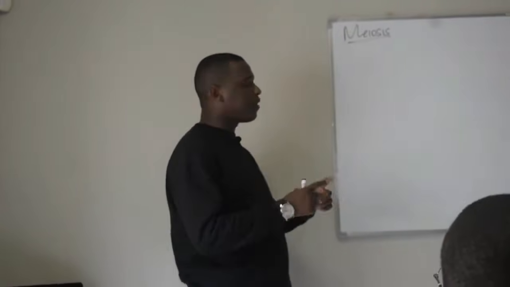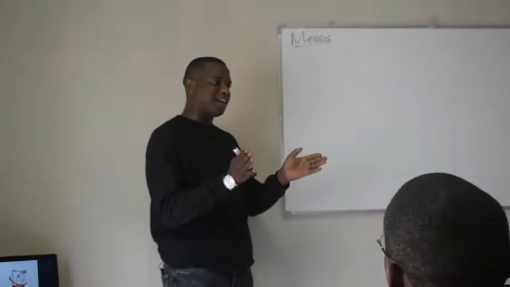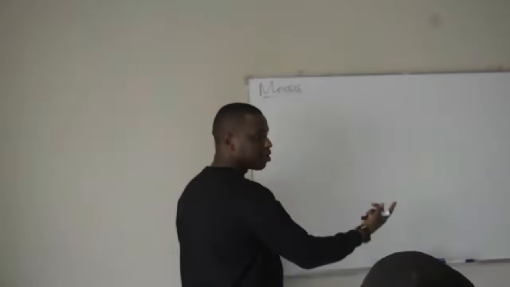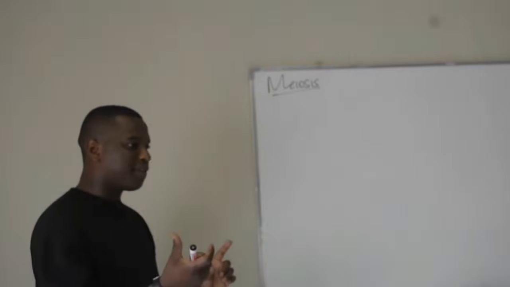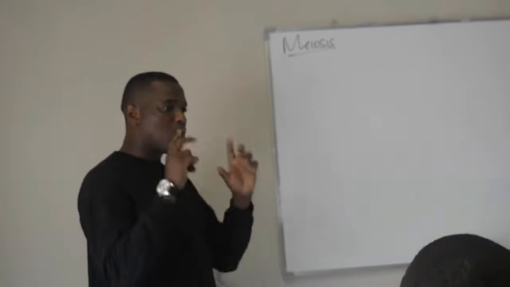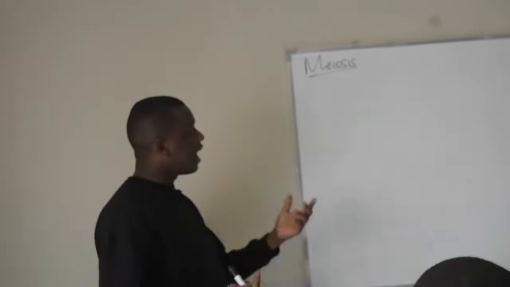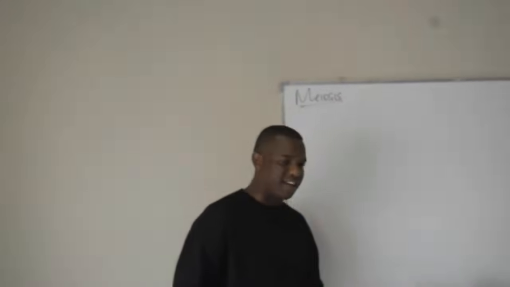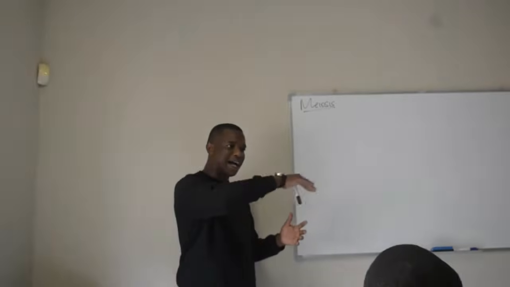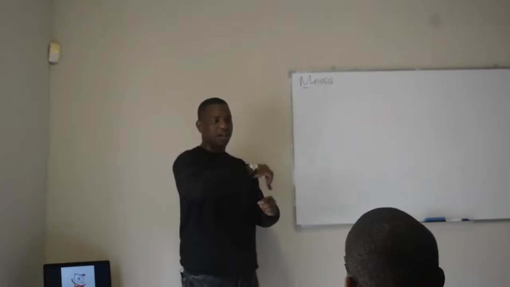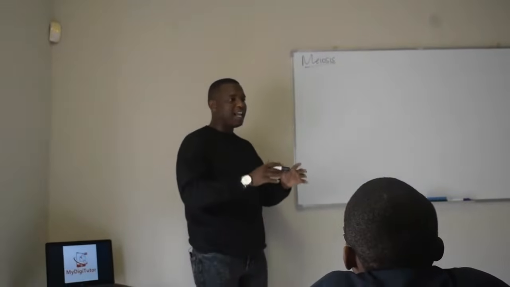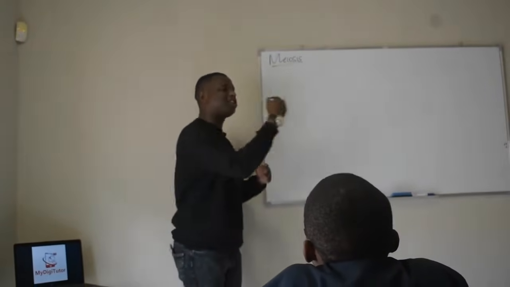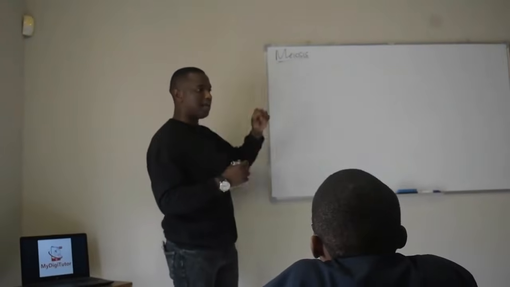Now, when we say they are both cell divisions, they differ in what they do. Mitosis was a cell division that did not introduce so-called genetic variation. Now we're going to be looking at how meiosis introduces genetic variation. What is genetic variation? It is the small difference among the species. When you look at us, we're not the same. When you look at your brother or your mother, you may be from the same paternal and the same maternal, but you're not the same. That means there is a genetic variation that has been introduced by meiosis.